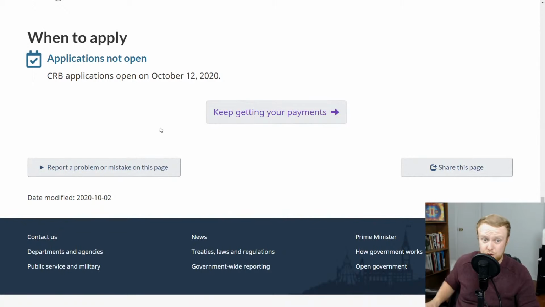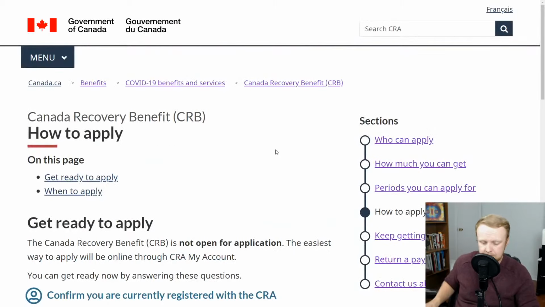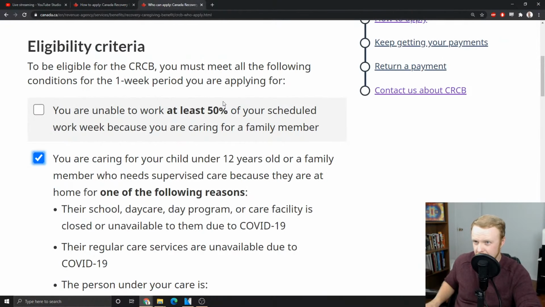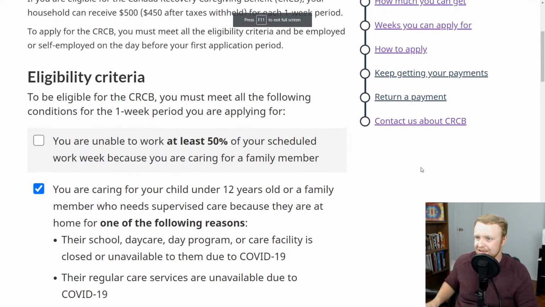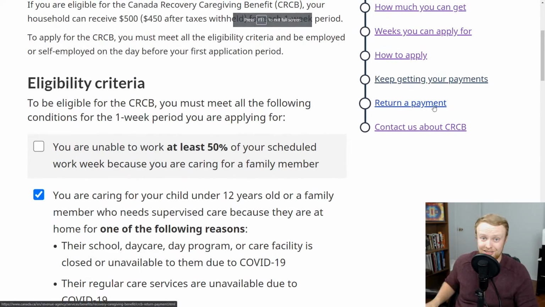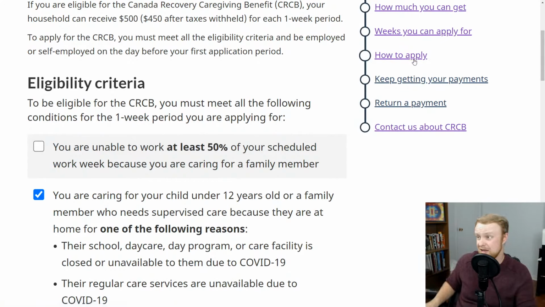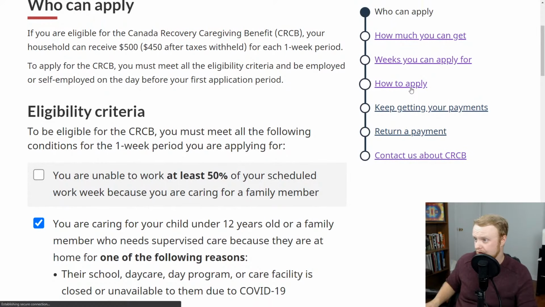So it's not giving you the phone number right there, but if you want to be prepared, what I will do is I'll go here, and this is for CRCB now. And this one, because it's already open, they tell you what the phone numbers are. And from when I called in for the CRCB, it's the same number, right? You can go right in there and you choose from a menu which benefit you're applying for. So it's the same number, and that's under how to apply.